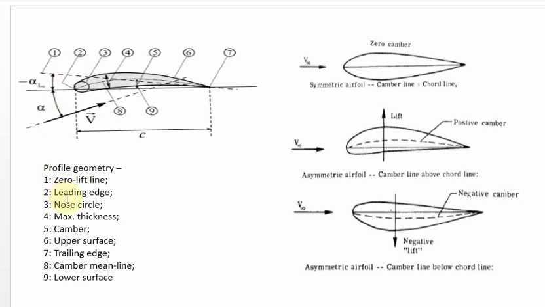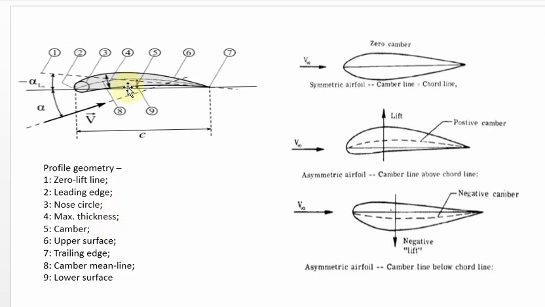And the second one is the leading edge. The remaining ones you are very familiar with, we have discussed them many times. The second point will be leading edge, and the third point, the circle, because we have the leading edge. The leading edge may have some radius. So how are we going to identify the radius? By using the circle. That is why we need to know how the circle is formed. That is why the third point is the circle.